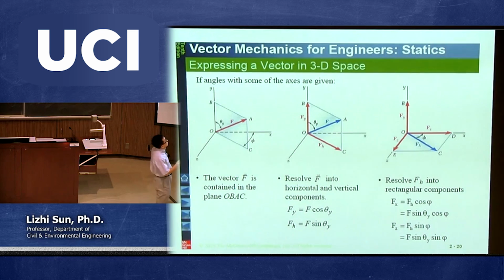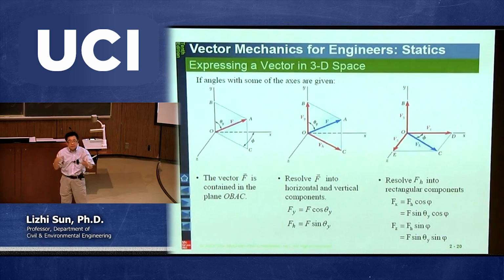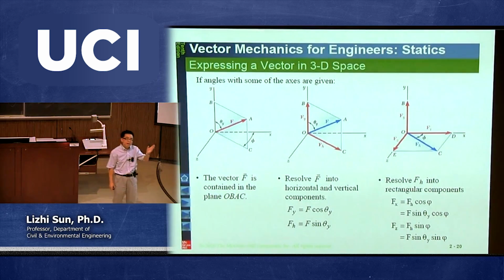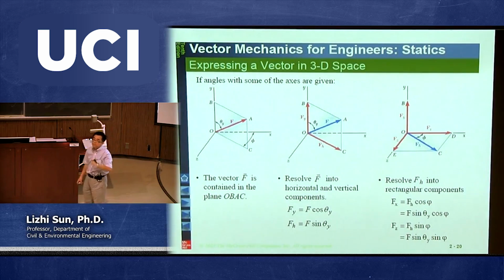The first one is to look at the angles given. And if we are given certain angles, then we can calculate the three components based on the angles we got. So normally we need to have two angles, and such angles are called Eulerian angles. But it doesn't matter whether you know that or not, because basically as long as you know these angles specified in the picture, then we should be able to calculate the three components in a three-dimensional setting. So that's the first way normally we calculate the three components.